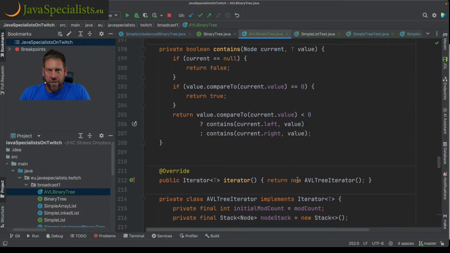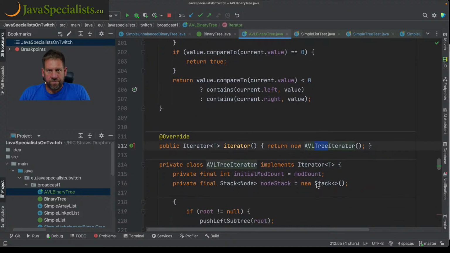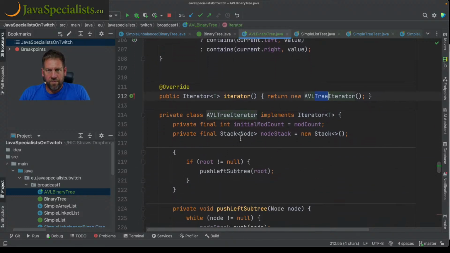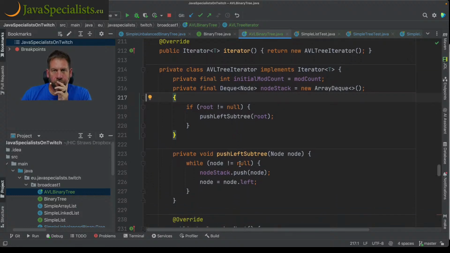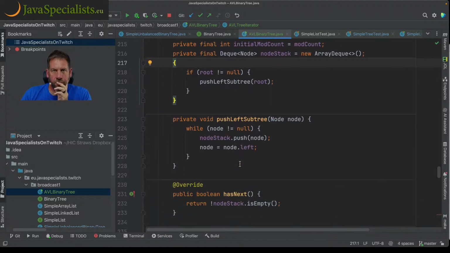So this is now our iterator, returns a new AVL tree iterator. Again, it's used a stack where it could have used a deck, equals new array deck. Push left subtree, root. Okay.